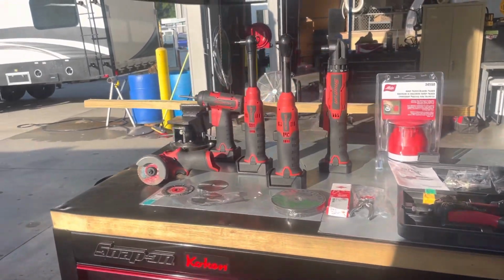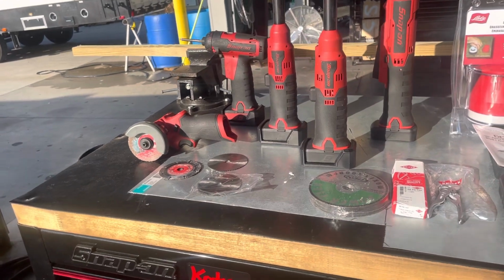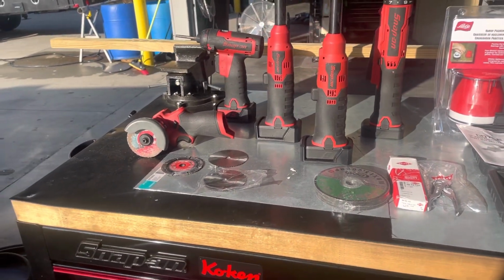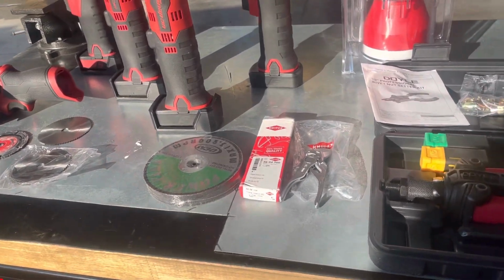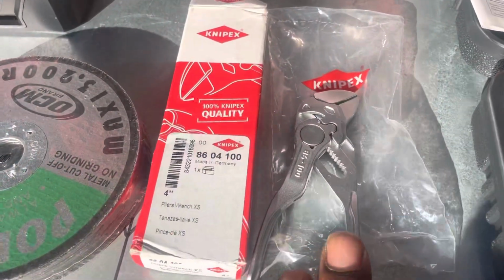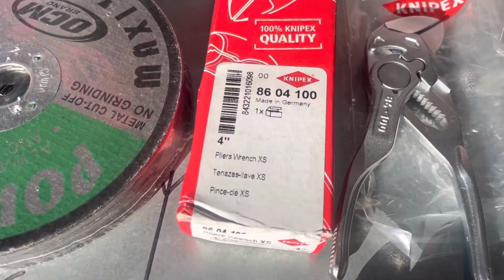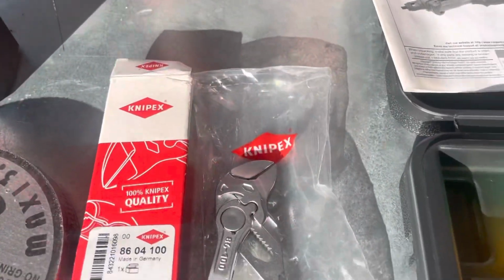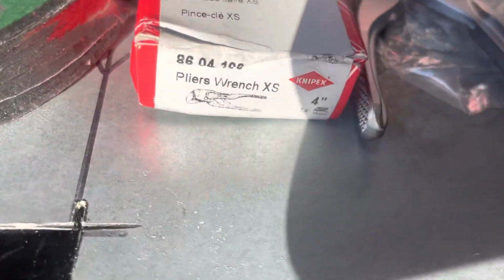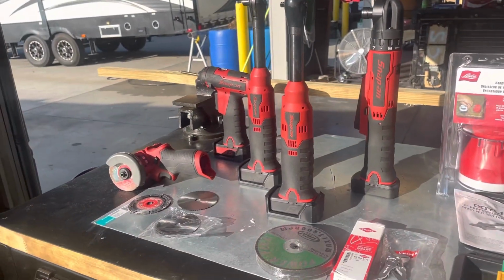Alright guys, we got that snap on Monday, tool haul Tuesday. I didn't get the video up yesterday, but I'm glad I waited because I got some stuff out of the mail. So what did I get off the truck? Only this is what I got off of the truck. It's the Knipex pliers wrench. That's the box that it came in. There's little numbers and whatnot. And then we're gonna talk about the Snap-on power.